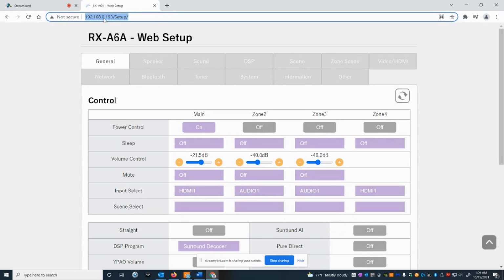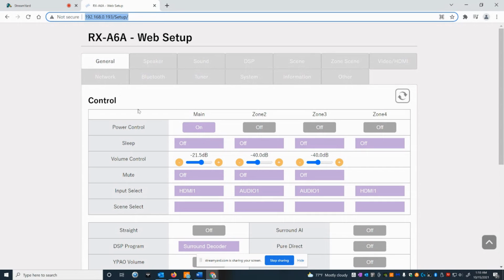So this is the general setup area right here, the general tab that I'm on. And you see you have all your control. Now, I'm testing the Yamaha RX-A6A, which is the second of the top of the line model, right below the flagship, the RX-A8A. This thing is really cool. It's got a main zone that does 9 channels of amplification, 11 channels of processing, but you also have 3 other zones of audio. Really awesome. A lot of receivers only give you maybe 1 or 2 zones. Yamaha's actually putting out 4 zones on this product.